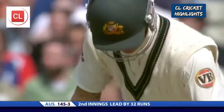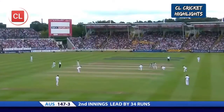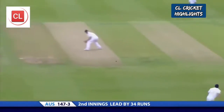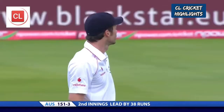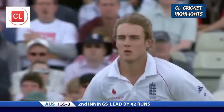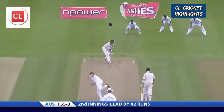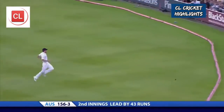Interesting leave. He's left it off the middle of the bat. As he did actually in the first innings. Something very, very similar. Poor piece of fielding. It's a lovely shot. And a rarity that. Jimmy Anderson, you'd count as one of the best fielders in this England team. He's normally very athletic, very quick. Done beautifully. He's one of the best drivers in world cricket, Mike Hussey. He just leans on it for 4.